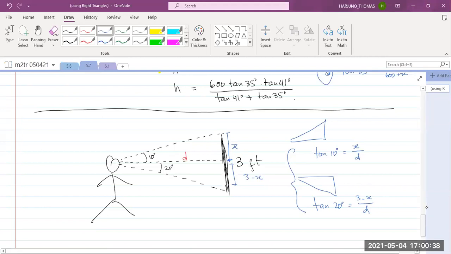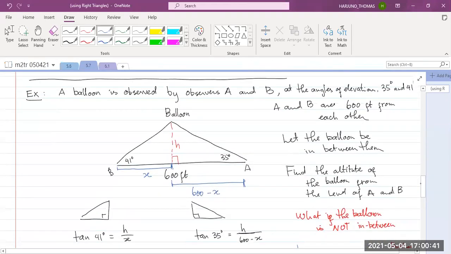Okay. So the name for this problem, in the earlier example, you should call the balloon problem or satellite problem. So you can change the balloon to satellite, and the question becomes very similar. Or you can call that a plane. Can you tell how high the plane is from the ground if you have two stations observing that plane at the angle of 41 degrees and 35 degrees, while those two stations are, let's say, 6 miles away from each other? Can you find how high that plane is from the ground?